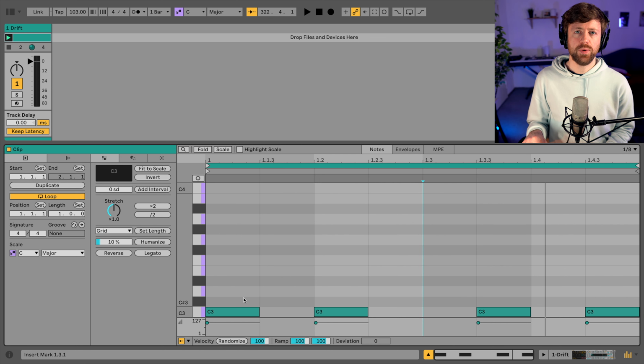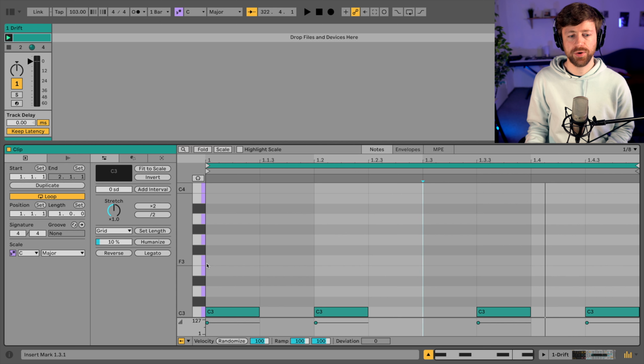For now, let's stick to 8th notes or some 8-step sequence and see how we can bring some more variation to the pitch, because now we're only using one note. And I suppose you're not super experienced in music theory, which is no problem at all, because Ableton gives you some scale feature where you can see what notes fit inside a certain scale.